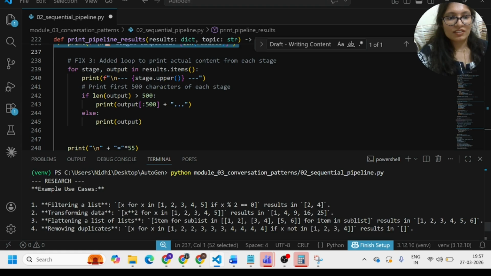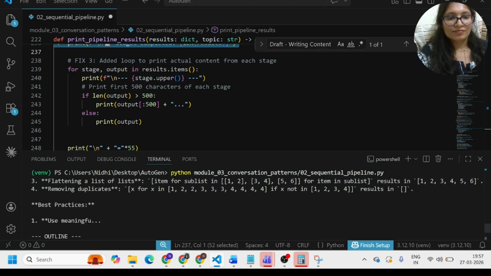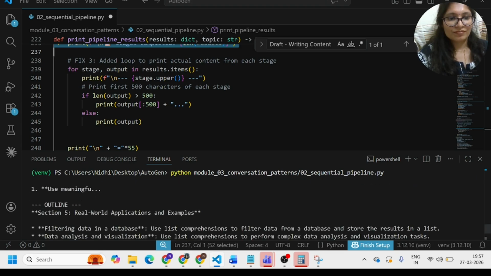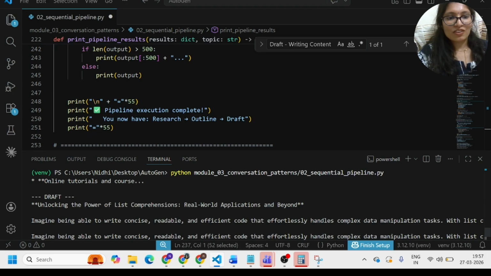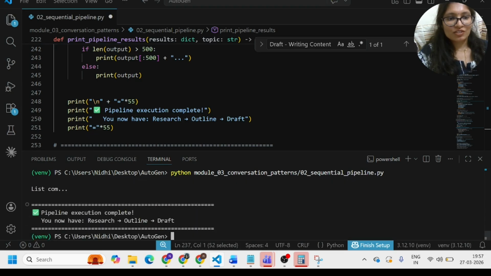I got this example use case here, the real world application. You can check there, pipeline execution completed, and you have research, outline and draft.